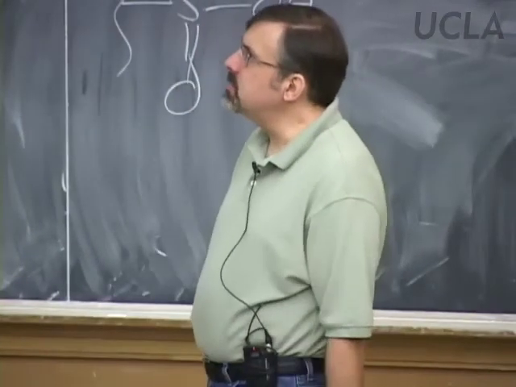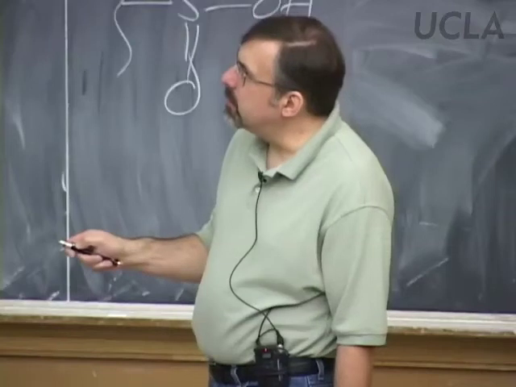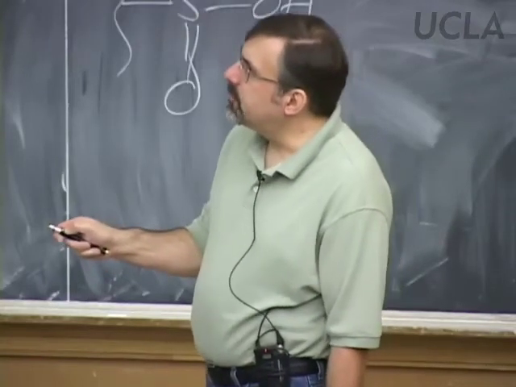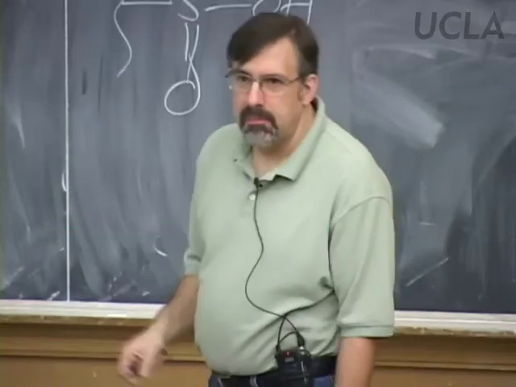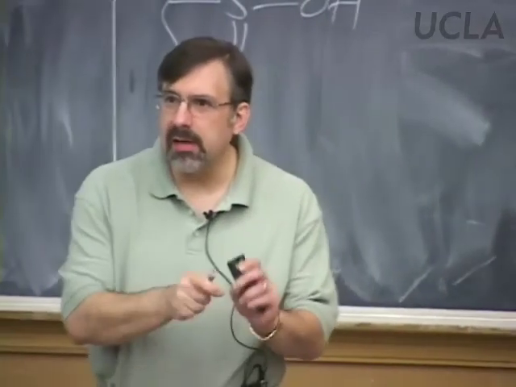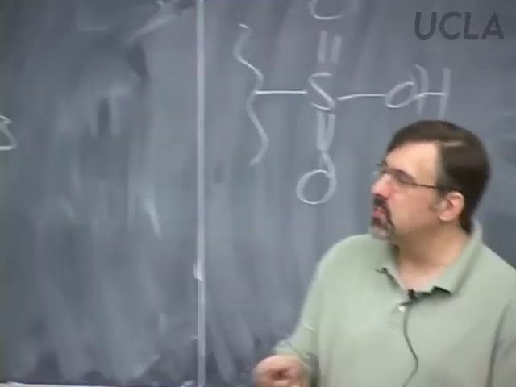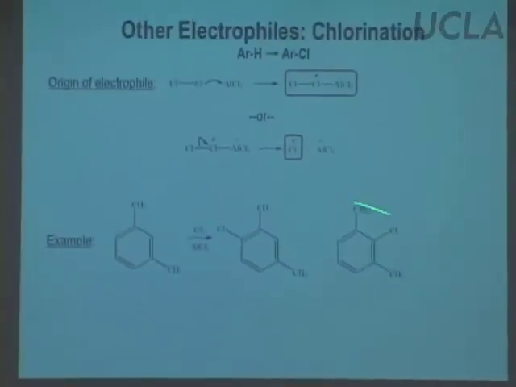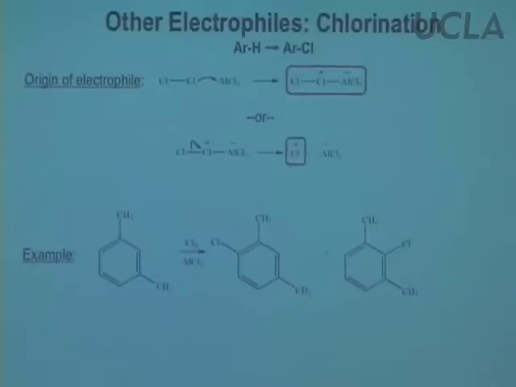Here's how we might use it. Let us imagine we have this molecule, which is called xylene, in this case meta-xylene. Benzene with 2 methyl groups on it is xylene, and there's 3 isomers for that, so this is the meta-isomer. And if I put chlorine on there, I can put the chlorine, as it turns out, one of 1, 2, 3 places. Now, 2 products are shown here, so let's analyze those possibilities.